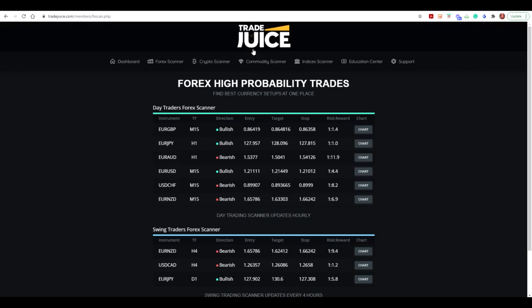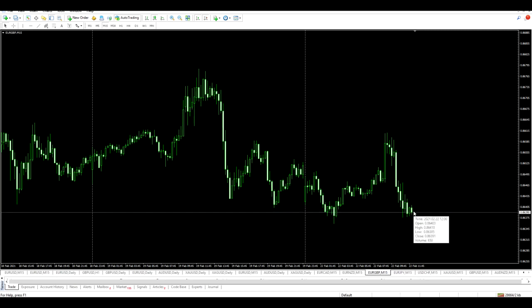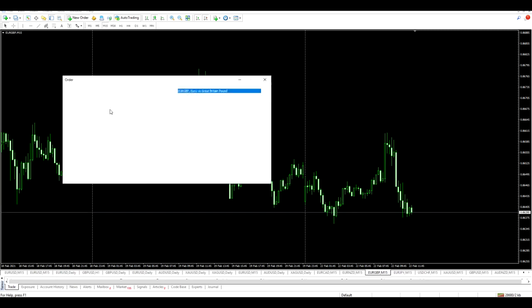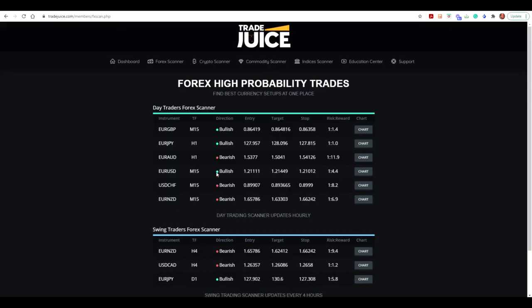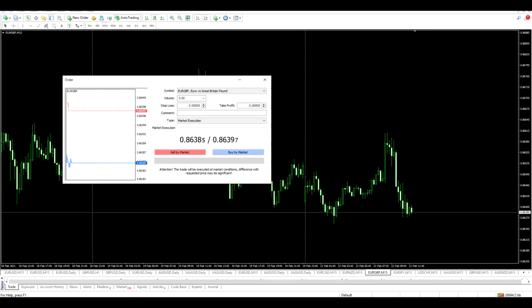Hi guys, I'm on the Tradeology platform, and I see a whole bunch of high probability trades, and I'm going to have a look at entering one now, the euro pound on a 15-minute. I'm going bullish. I've got my entry target, stop levels, and if I had to look at the chart right now, you can see this is where price is. So I do want to set up a new order, bullish order, so I'm going to buy, and all I need to do now is just have a look at where my entry would be, which is that. I'm going to copy it.